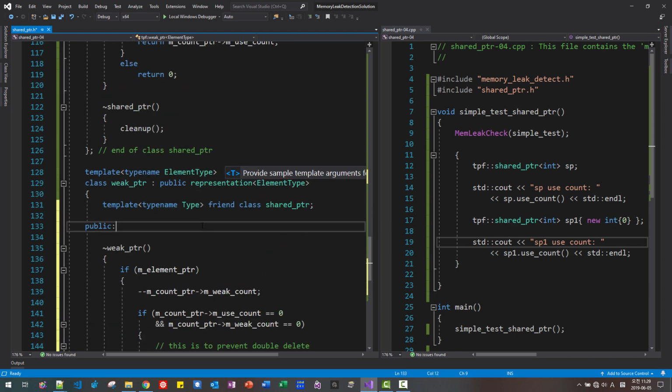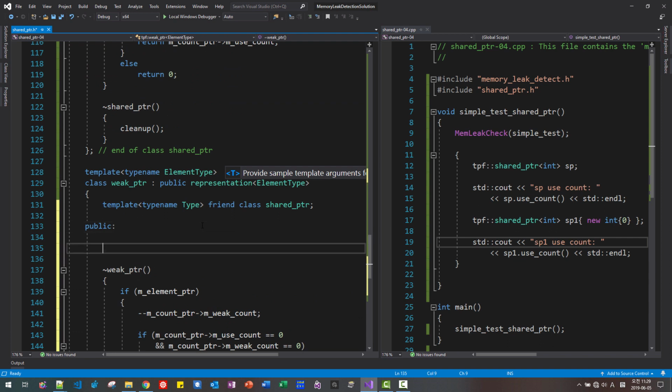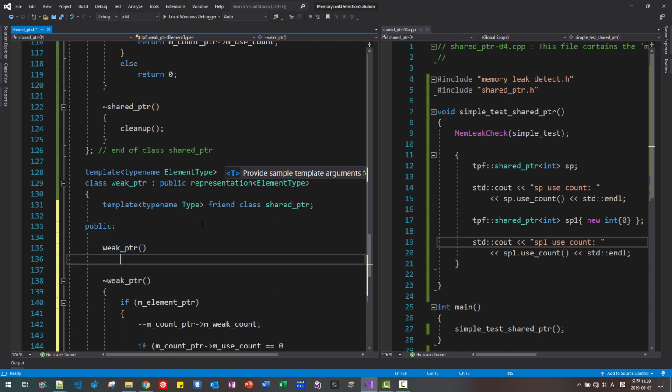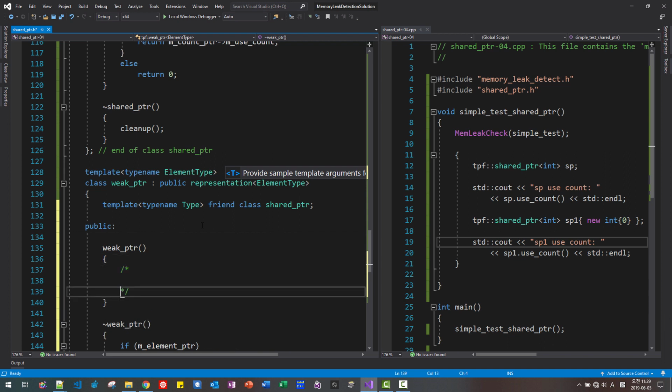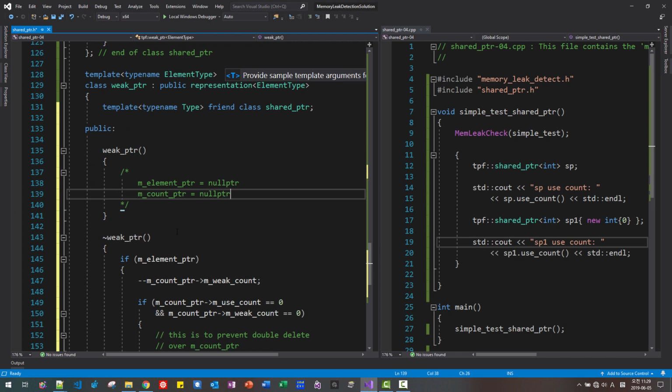I will create a default constructor here, Weakptr. By default, m element ptr is null ptr, m count ptr is null ptr. Okay?